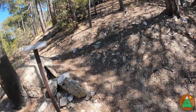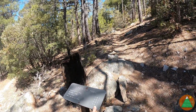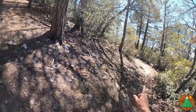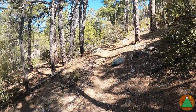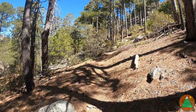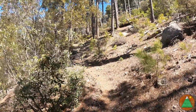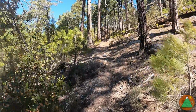All right, here's our last junction. The Fire Loop Trail. It says 1.4 to Mica Mountain. According to my map, it's less to the summit. So I don't know. Spud Rock, 0.8. Manning Camp. Oh, actually, we're not going to go through Manning Camp. I wanted to see if Peyton and Eli were there. Maybe get an autograph. I don't want to have to pay to go to their camp. But if I'm hiking through, I figure I could say hi. So we got about a mile or maybe a little over a mile to the summit with 500 feet of gain maybe left to go. So I can smell the barn.